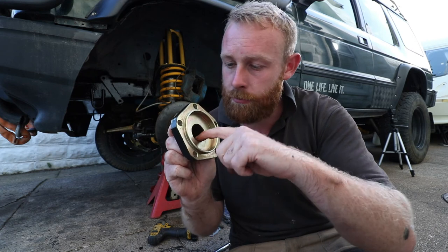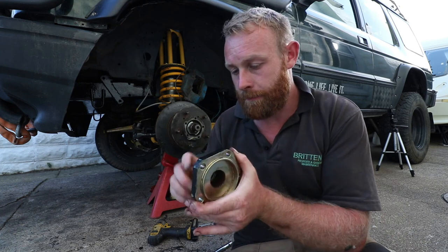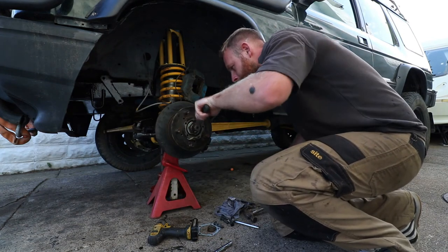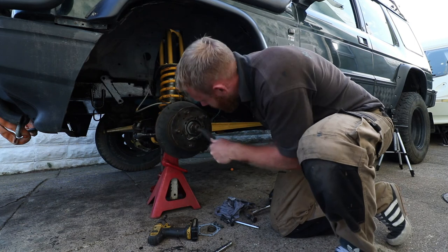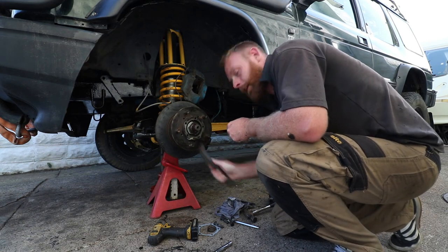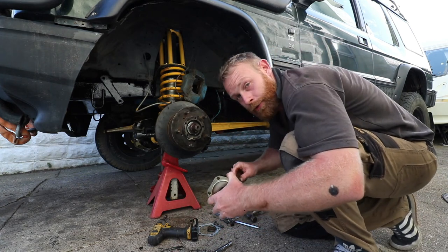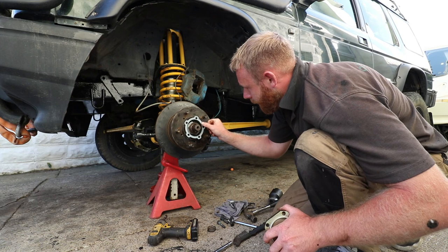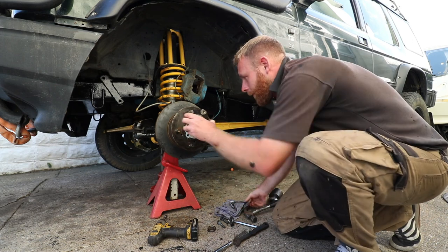So what I'm going to do is I'm going to clean these splines, and clean the splines on the drive shaft as well, because they're quite cruddy. And try it that way. See if it works. Now that also means that there could be water in the front diff, so we're going to have to drain the oil out. That way the gasket will stick to it. And then we can bob that on.